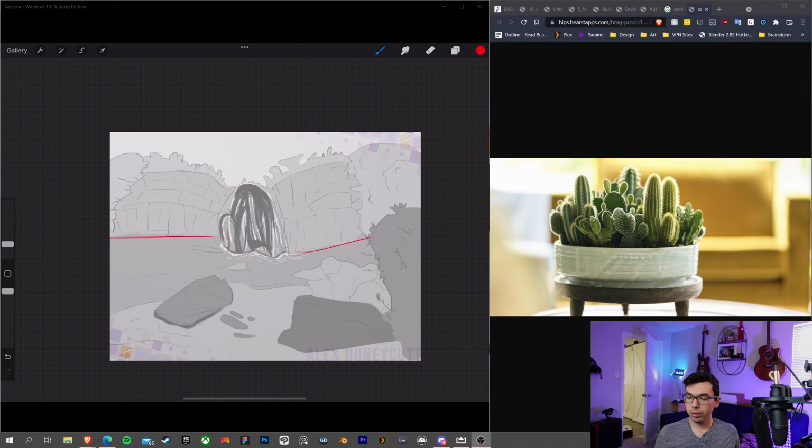This looks like we're looking at water, I think, and maybe this is a cave entrance.